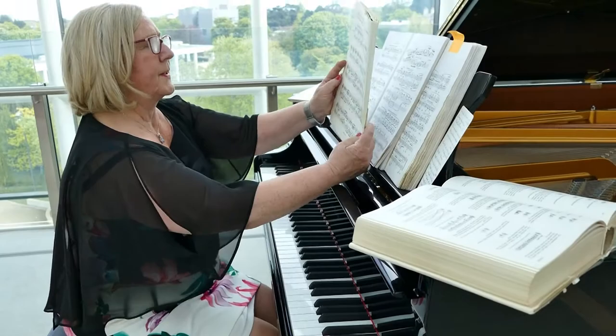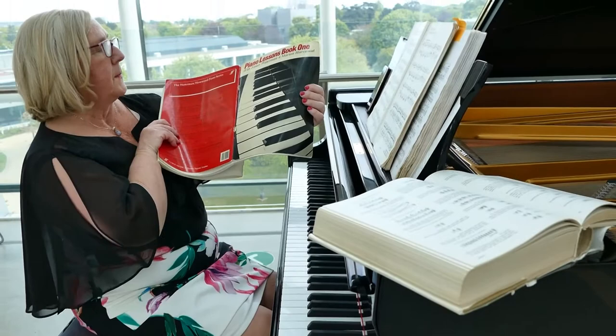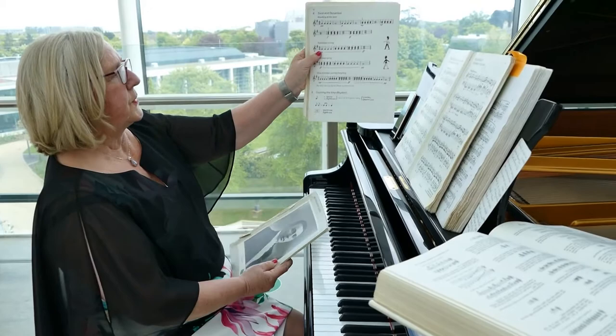You have to learn how to play chords too. Fanny Waterman, who passed away earlier this year at the great old age of 100, wrote these books, Piano Lessons Book 1. And one of the first things you do is to learn how to play two and three notes together and in different dynamics.